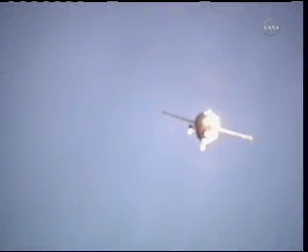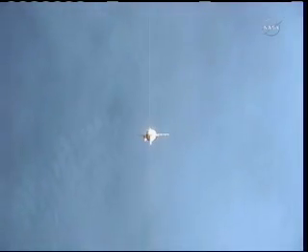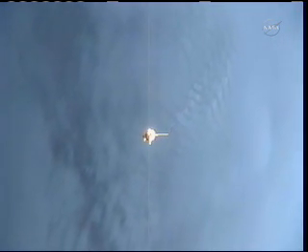Let me reduce the image. As the Soyuz station keeps at a distance of about 200 meters away, you can see periodic thruster firings to maintain a stable distance while the Russian flight control team makes its final analysis before giving approval for the Kurs automated rendezvous system to reinitiate the approach for contact and capture.